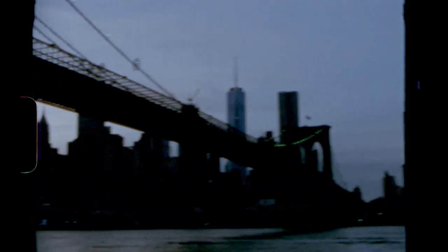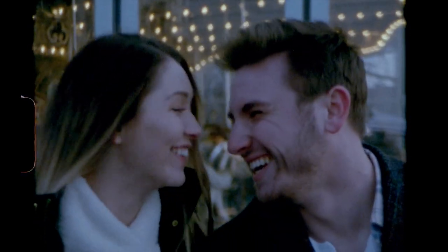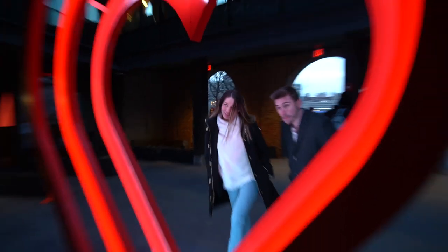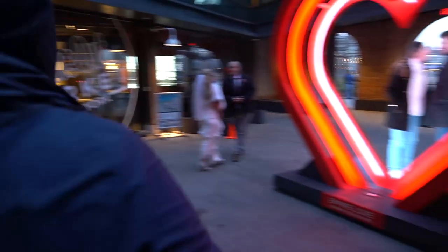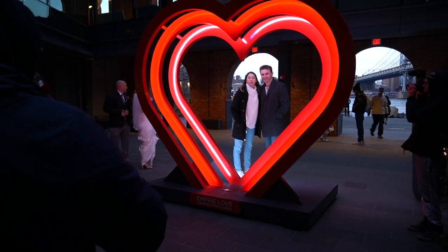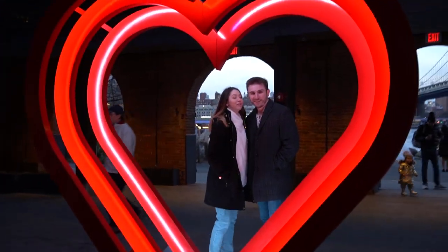We were starting to lose light, so we did a couple more shots as we were walking back to the train. We did a couple by the carousel, and I really loved the bokeh behind them, but ultimately we cut it because that section was getting a little too long. We also found this heart thing that you're supposed to stand inside to take pictures in, but Keith and I agreed it was kind of out of place and we wouldn't know where to put it in the story, so I didn't use any footage on it. Plus there were a million other people around, including a wedding photographer, so we just got out of there, but I thought it was cool to mention.